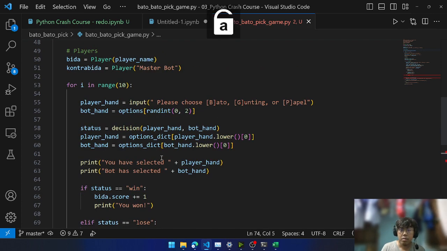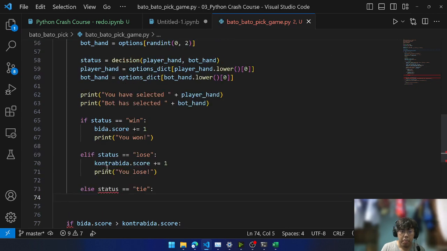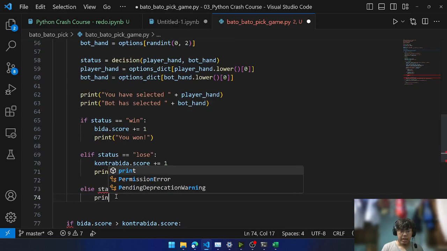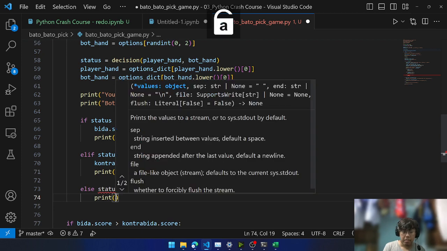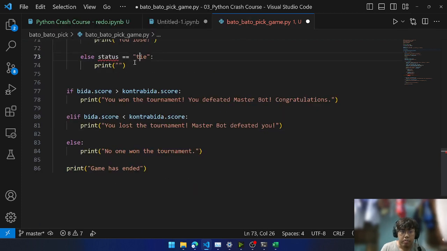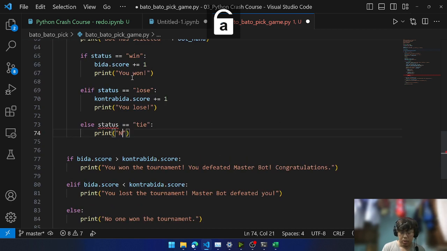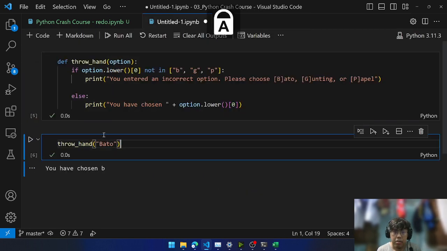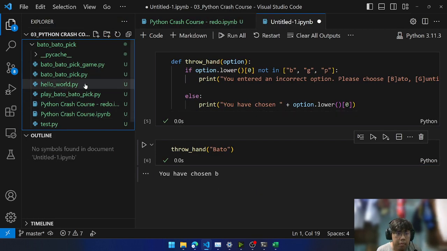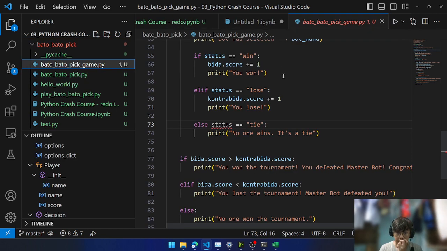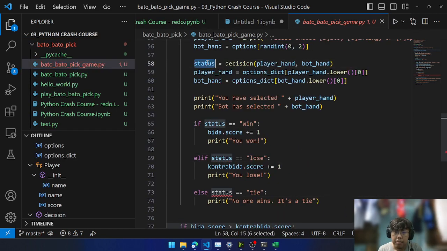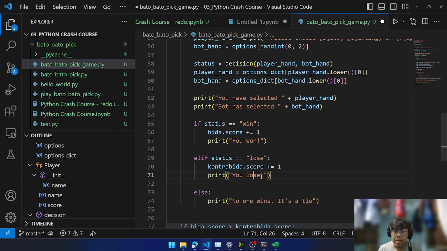Nangyayari dito. So, print, tawag dito. No one wins. It's a tie. Bakit mali ba? Yeah, weird. Elif. Ay, shucks. Kaya pala. Sorry, sorry. Else na nga pala kasi.